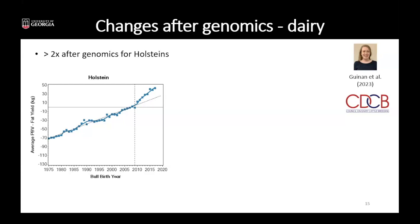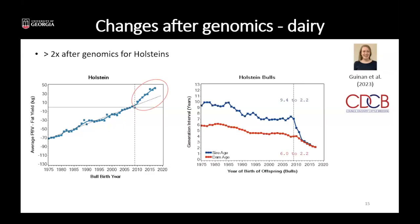Some of the traits, and you can see around 2009, 2010, the clear distinction in the genetic trend, how it takes off at a much faster rate, right? And I think we heard from Filippo a similar story in the Canadian dairy industry yesterday as well. So you can see how the trend has accelerated since we started incorporating genomic information into the evaluations. This is another graph which I think is very interesting.